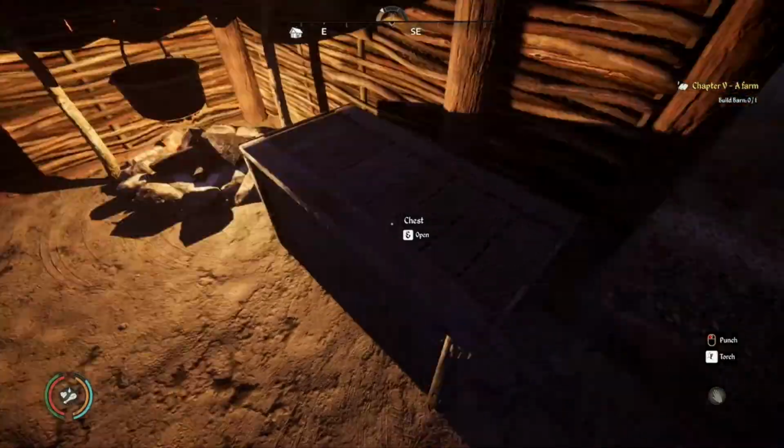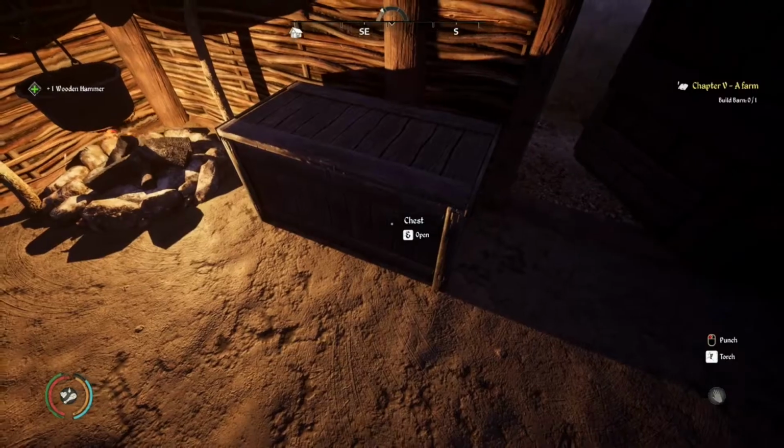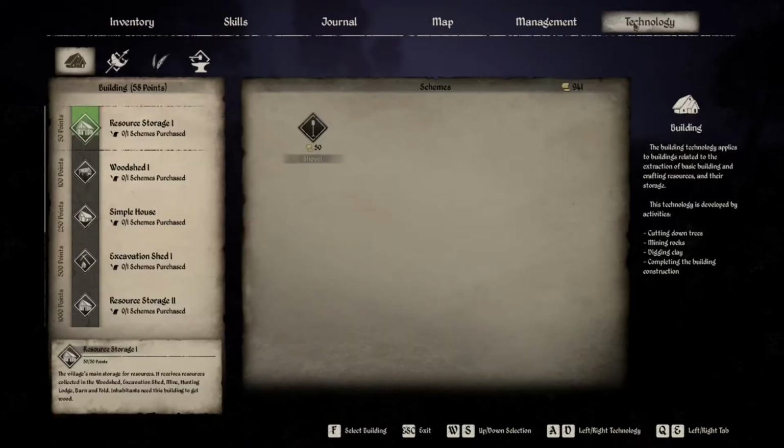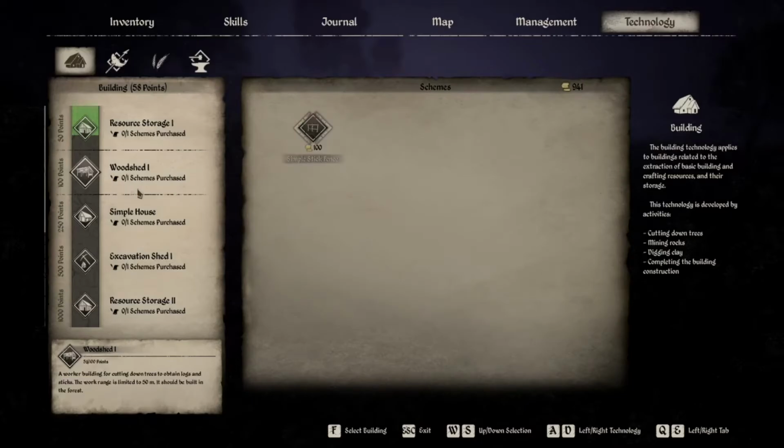We can build a storage shed. Where'd my hammer go? Hammer time, there it is. So we could build a storage unit. Let's see, technology, resource storage. That gives us the shovel, which allows us to dig clay. Clay is used in some of the other building upgrades and stuff. Was the woodshed building?